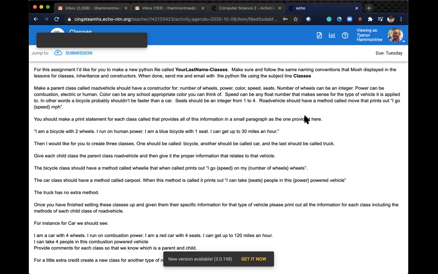And if we think about this, a road vehicle, I'm not just talking about any vehicle at all. If I just said vehicle, it could be a boat, a plane, a hot air balloon. But we're talking about road vehicles. So there are a few things that are going to be consistent across all of them. What are some things that are consistent across all road vehicles, Camilla?